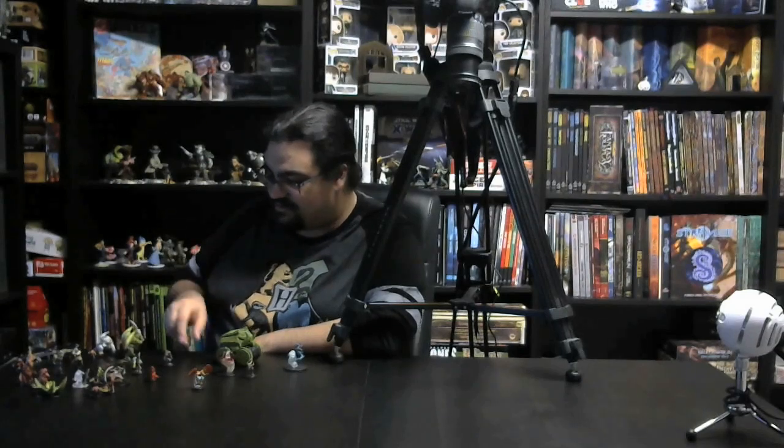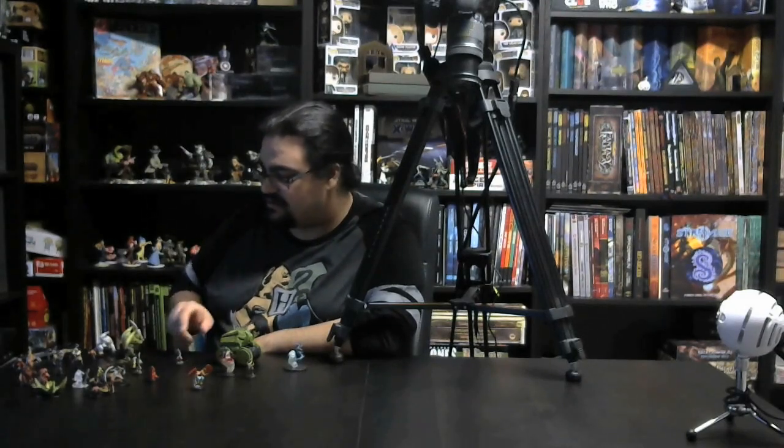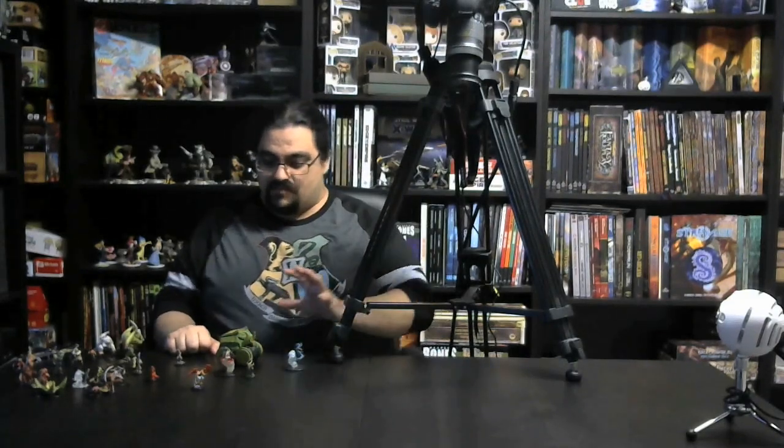Otherwise, yeah, Fire Newt, the Nothic, Redcap, some things that I've at least heard of and remember from the books. Oh yeah, I can pull up that monster now. Maybe that'll give me an excuse to use it. But this is my first real excursion into the Icons of the Realms pre-painted miniatures.